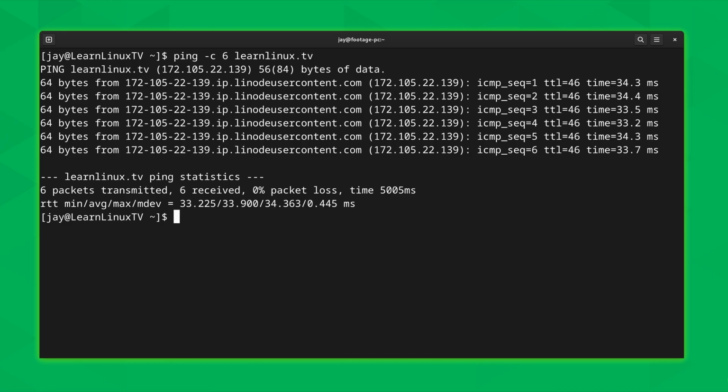But any time the replies take more than a few seconds or some ridiculous amount of time, that might imply that we have some sort of network latency or issue going on, and we might want to look into that. Also, we see the percentage of packet loss, which is definitely something that we want to pay attention to. Packets can be lost every now and then, but generally speaking, we really don't want that to happen. The closer to zero we are when it comes to packet loss, the better. In my case, all 6 were transmitted and received, so we're basically perfect. But if you happen to see a large number of dropped packets, that might be another sign that there could be some issues here. So the point is, ping is actually a network troubleshooting utility as well.